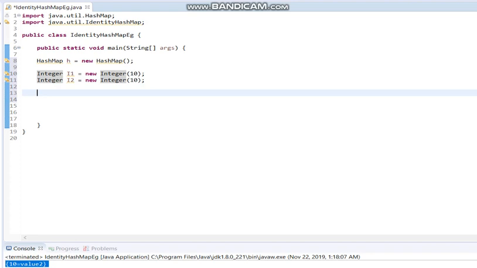So let's put these two values, Integer I1 and I2, into the hash map h as a key.